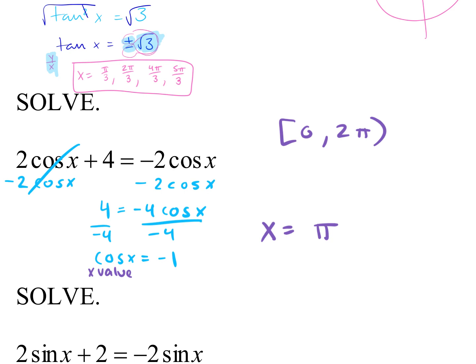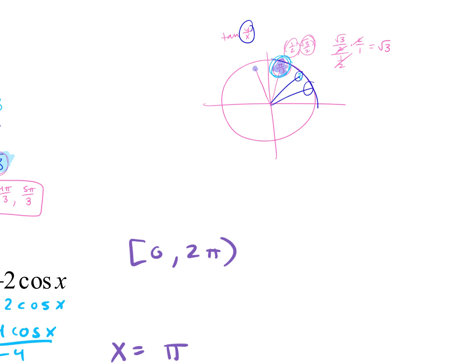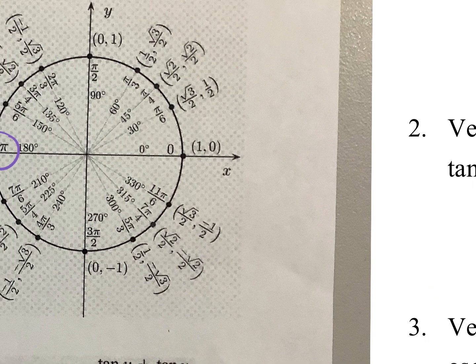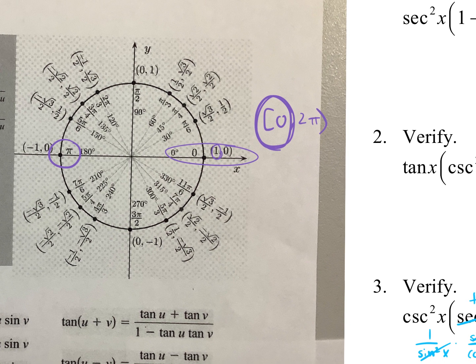Okay. So your answer is going to be something on the unit circle. What if, let's say, we had a unit circle and our answer was, let's say we were looking for cosine of x is equal to 1. So that would be this. Would I pick 0 or 2 pi here, if my interval was from 0 to 2 pi? Because remember, 0 and 2 pi are the same, but which one would I pick for my answer? 0, because 0 is included. So we'd pick 0. So if your answer happens to be at 0 degrees, it's 0 and not 2 pi.